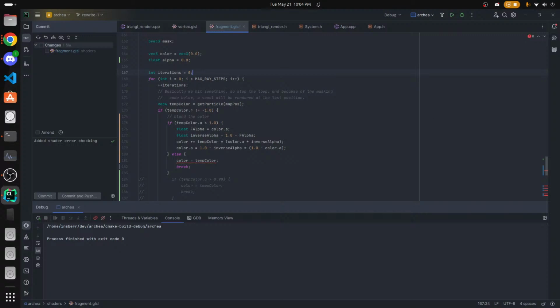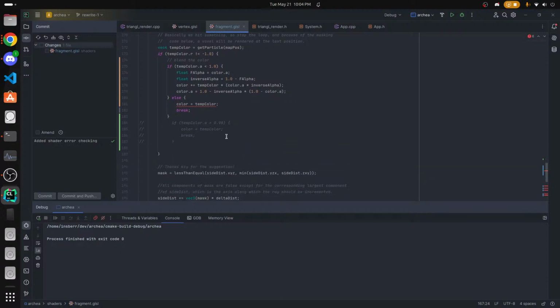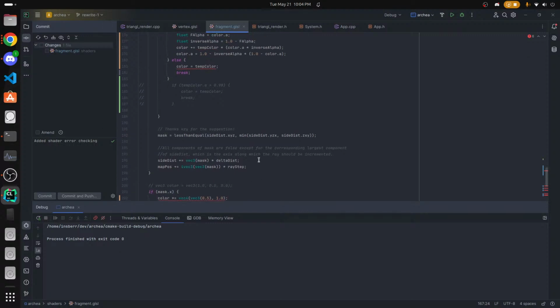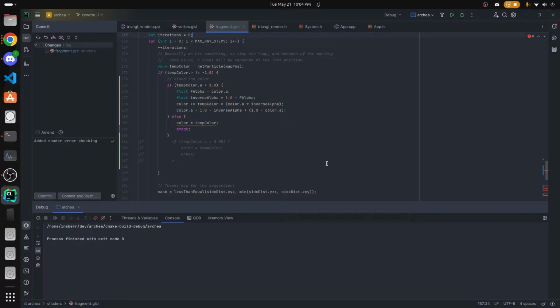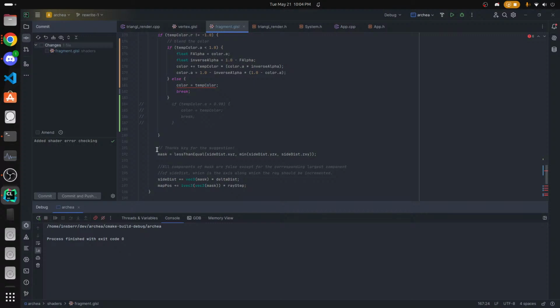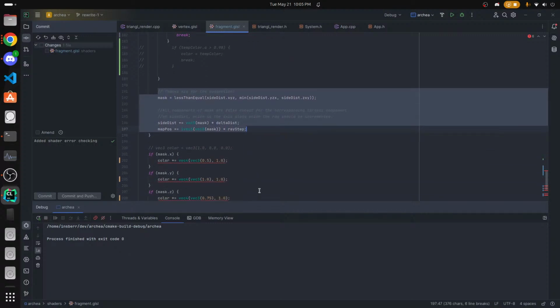I'm not going to use that. Oh, ray skip. We're already going to skip through the ray. We're just going to do another iteration, basically, because this is what this does, it just steps it again.